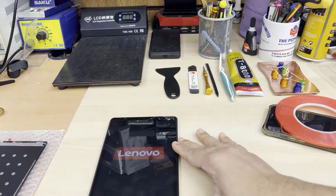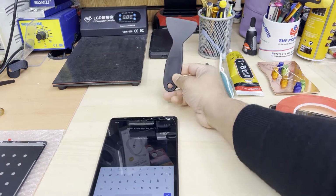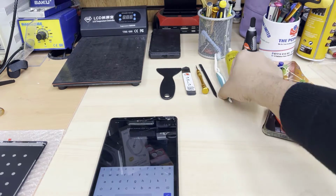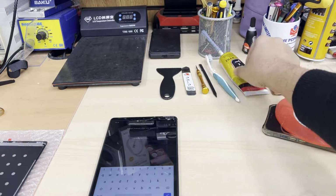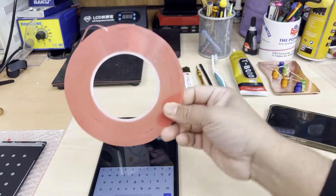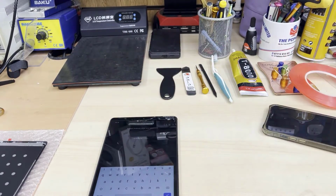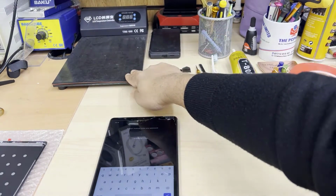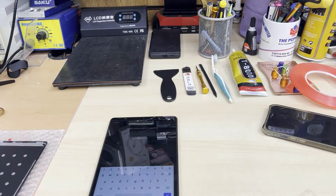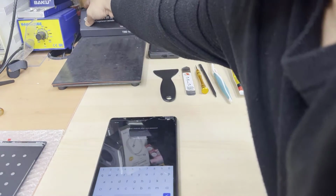As you can see, the plastic flat opening tool, metal flat opening tool, spudger, Phillips screwdriver, the brush, liquid adhesive, and double-sided tape. Also, I have an ordinary hair dryer to blow hot air to melt the adhesive underneath the LCD. I also have this LCD separator.